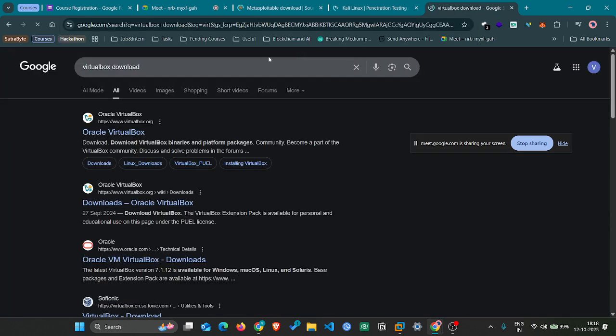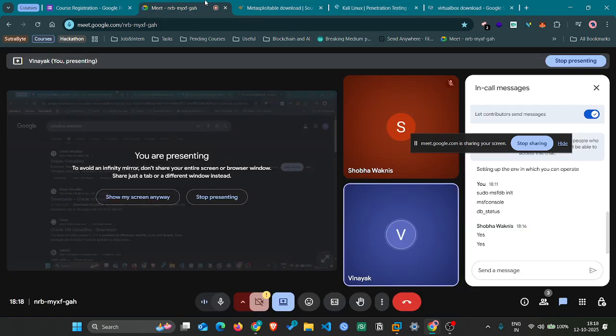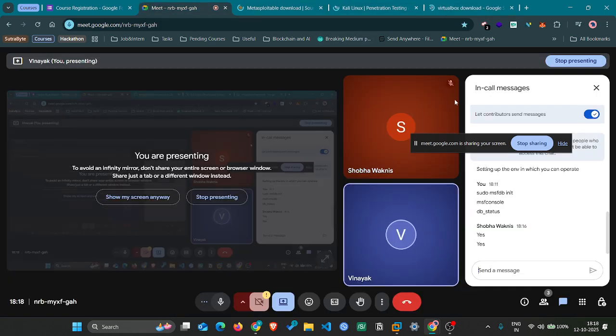For a short term, just like for this course, these three things are enough: VirtualBox, the Kali machine, and the Metasploit machine. Okay. Have I provided you? Should I provide you links or do you have it? Okay. Have you downloaded it or not?